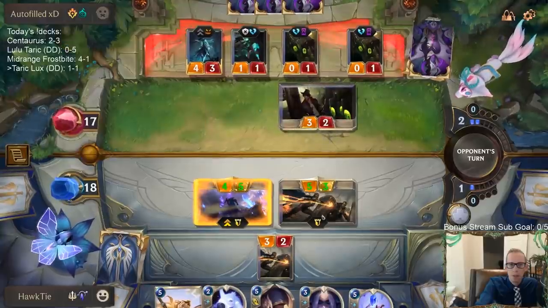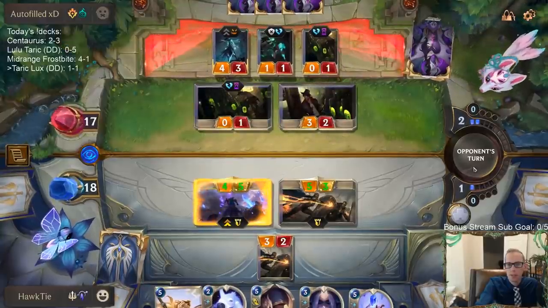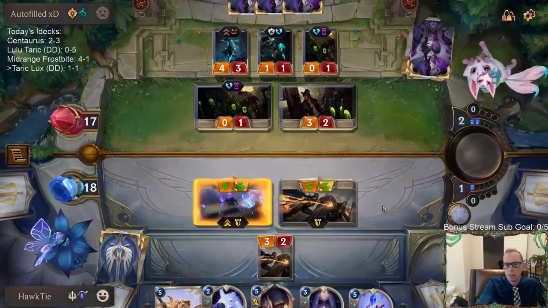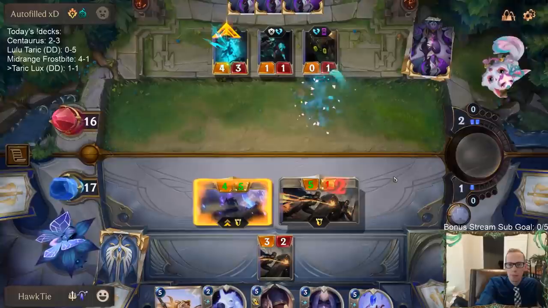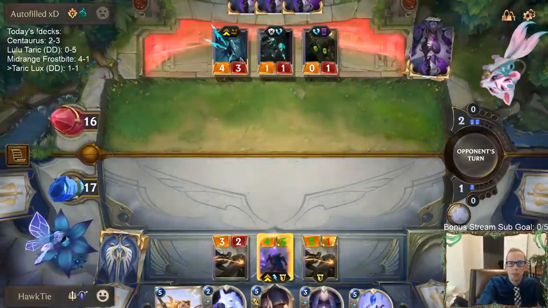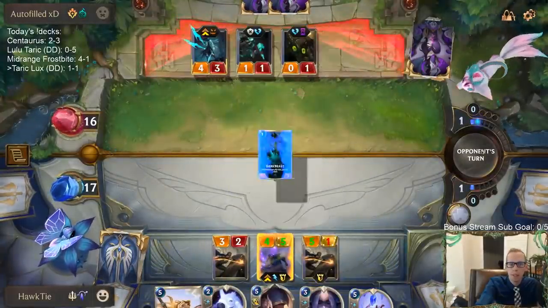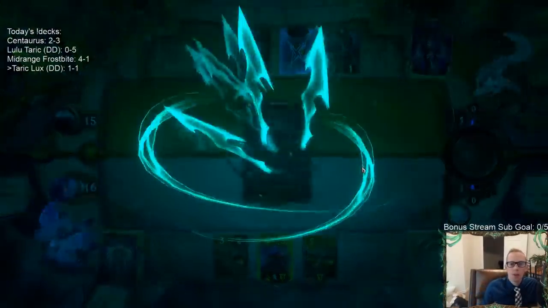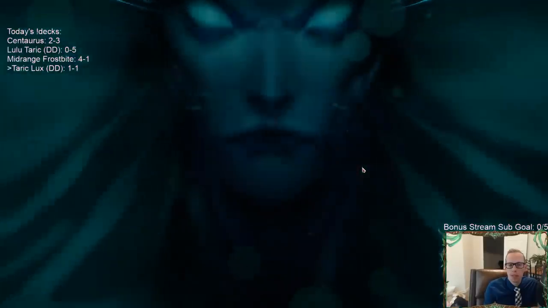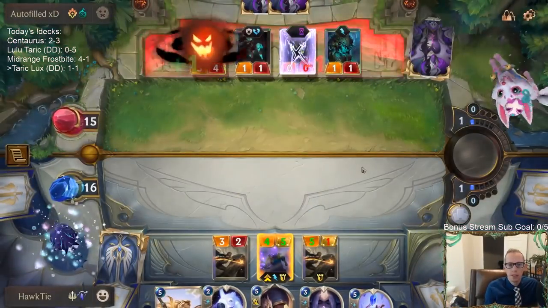All right, now hopefully on defense, we'll have... Surprised that Caustic Cask isn't blocking. Oh, that's right. It wants to block here so they can have Callista level up. That's cool. That's right. We'll block and throw away our Bright Steel Protectors and get Radiant Guardian in play.